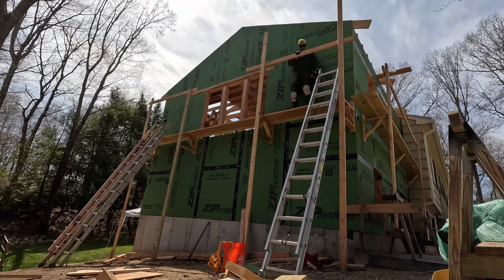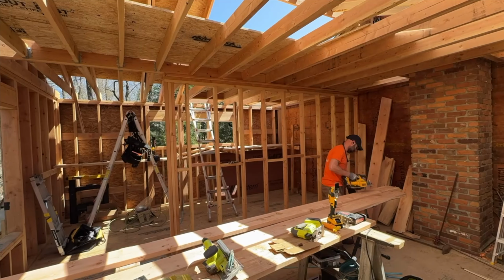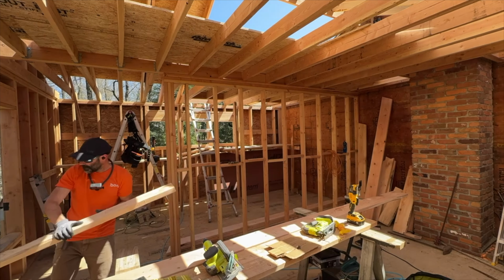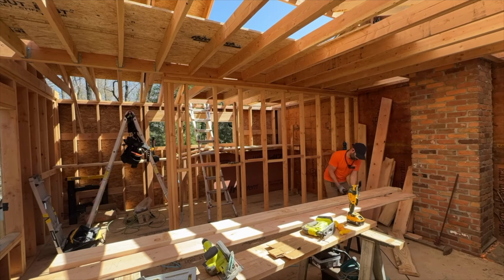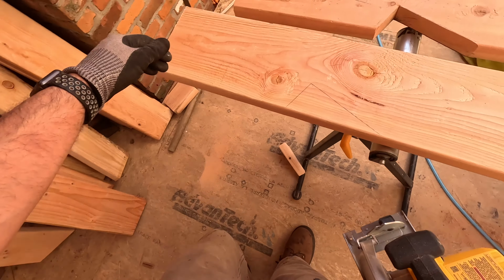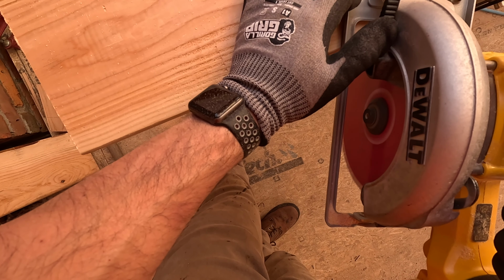So now the sheathing's up, we can continue on with the actual roof framing and start cutting rafters and throwing rafters up. And anybody who's ever cut rafters before or tried to figure that out, you know, it's honestly a lot of time figuring out that first rafter. Doing the math, figuring out where the bird's mouth is, what the angle is. Unfortunately we couldn't just do a 5/12 pitch because this is trying to match existing. So basically this ended up being like a 5 1/4 12 pitch to really match existing.